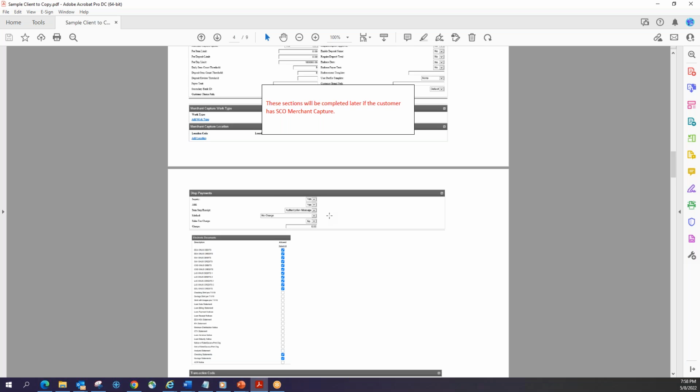What that would be is if you wanted to give your customers a discount for placing a stop payment themselves through online banking versus getting the bank involved to perform the stop payment, you could have a lower fee there. And if that is the case, again, your method is going to be EBC stop payment, and then you would put your appropriate charge there in the charge field.